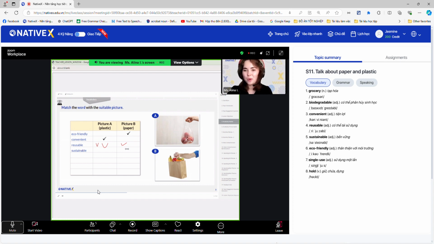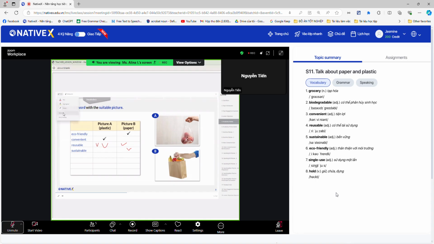For paper. Why paper? Because paper is always eco-friendly and environmentally friendly. Okay, that's right. Thank you, Jasmine. Tian, do you agree with Jasmine? Yeah, I agree with Jasmine.